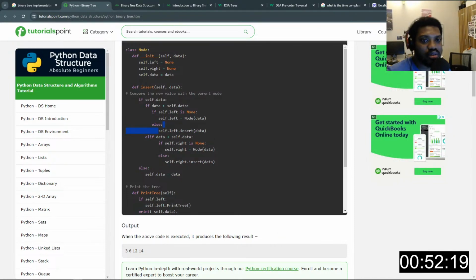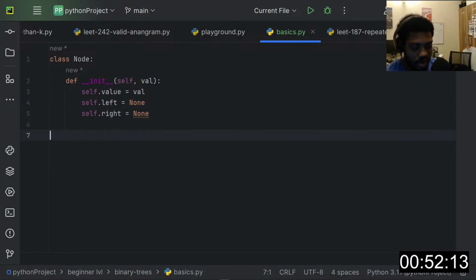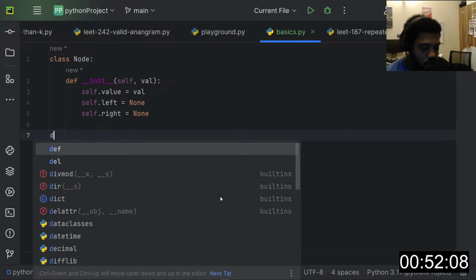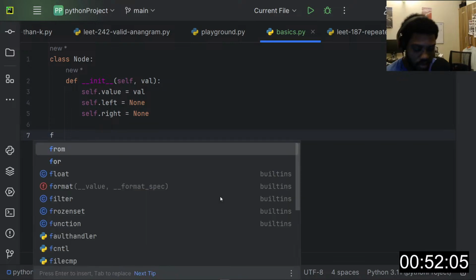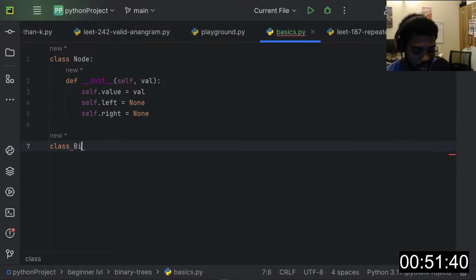You know what? Let's do something here. I just want to have an implementation of a binary tree, or a tree in general. What should I call this? Let's call this bin tree. Let me create a new class called bin tree.